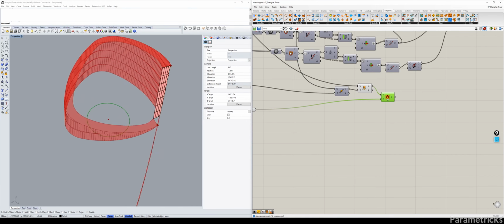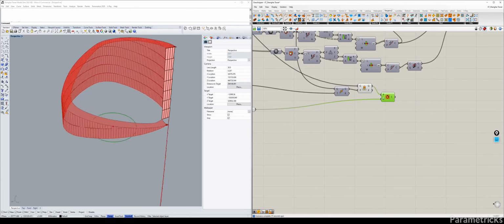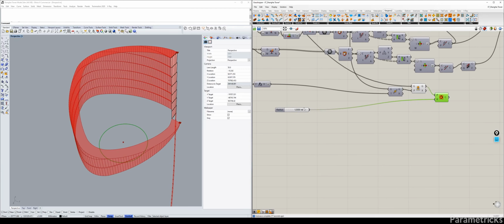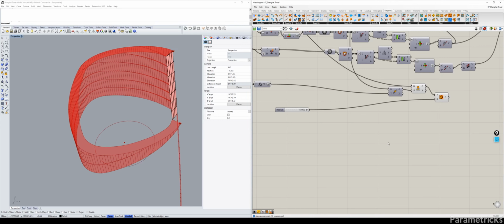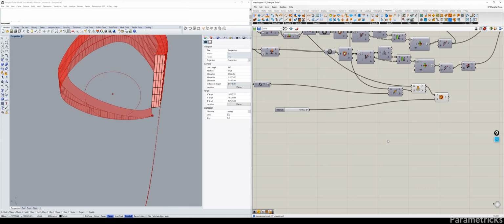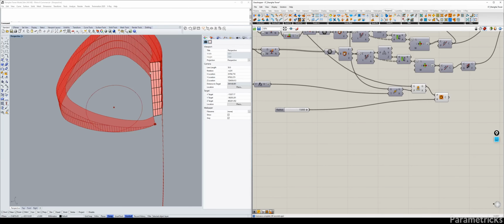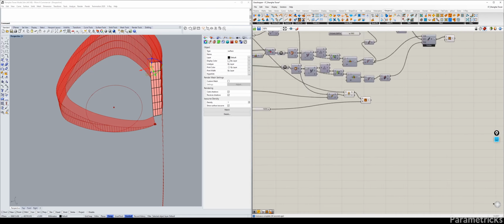So now we have the starting circle, where we might want to make this 15 just so it looks better. This is where the point starts to drag down to the floor. So this is why we need this circle, because we need to know where this point stops. Okay, now with that settled, the next thing we can do is actually get this starting curve, and we have that.